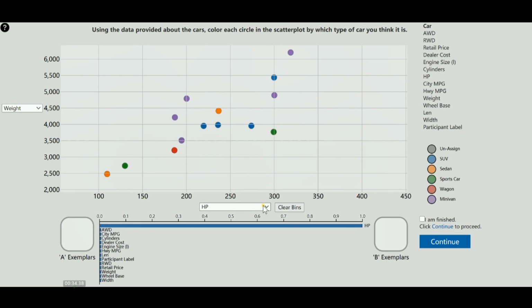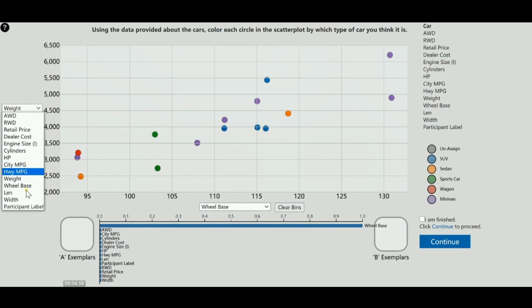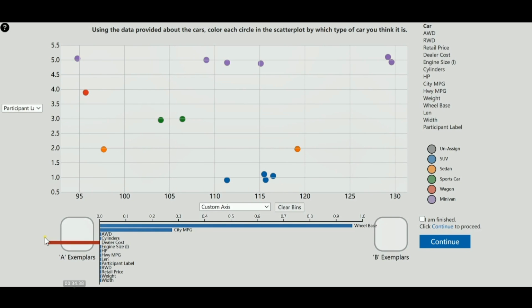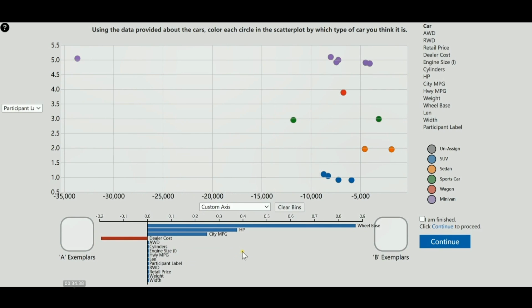You may change the axis of the scatter plot to visualize a different attribute of the data by selecting the attribute from the drop-down menu along the X and Y axis. In addition to selecting a single attribute from the drop-down menu, the X-axis can also be used to represent combinations of attributes. You can do this by clicking and dragging the bars below the X-axis to manually set the weights of the attributes. The bars will be sorted in descending order by magnitude, and the points in the scatter plot will be repositioned along the X-axis according to the new weighted combination of attributes.